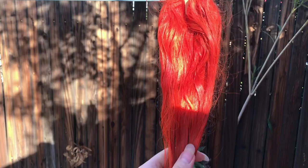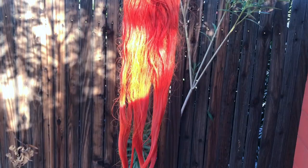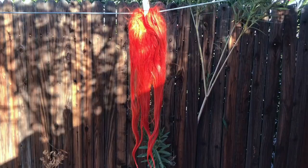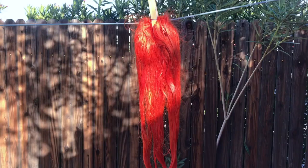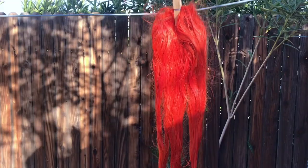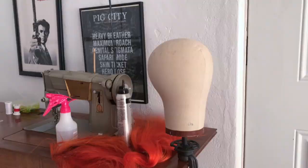I brushed it when it was dry, and now I'm not going to brush it again until it's dry, because that is not good for the hair. Being human hair, it needs to be brushed when it is completely dried. So I'm just hanging it out on my clothesline — not in the sun, but outside where it gets the breeze — just to dry before I give it another brush and then start to style it. I want to put even more product onto it, because I like to get them back down to a clean base before I get into the insanity of styling all of these pieces.